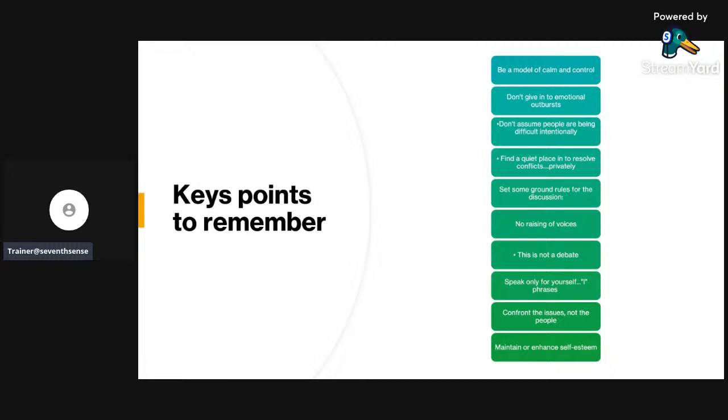So let's see what are the points we have to keep in mind to manage conflict. There are certain strategies or theories we already discussed. Now let's see how we manage conflict. Whenever we face a conflicting situation, it is very important to remain calm and control our emotions. We should not blow up and start having arguments or start shouting at the other person we are having conflict with. We just have to be calm and in control of our emotions.